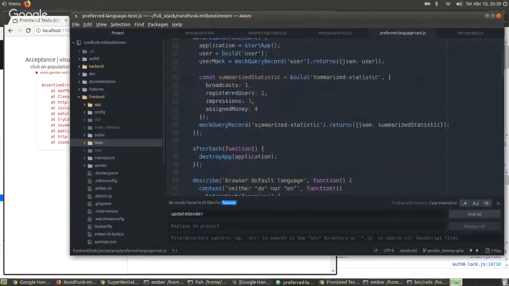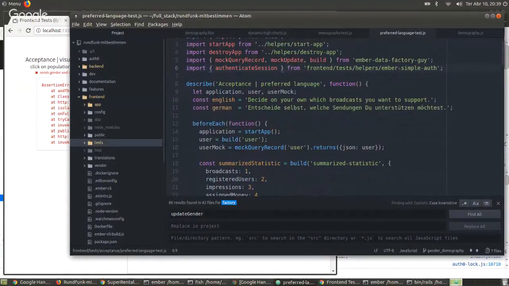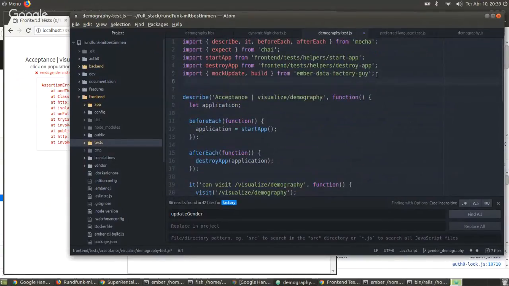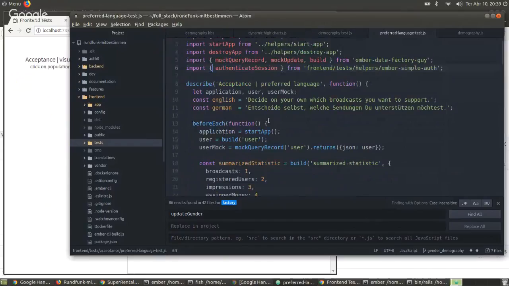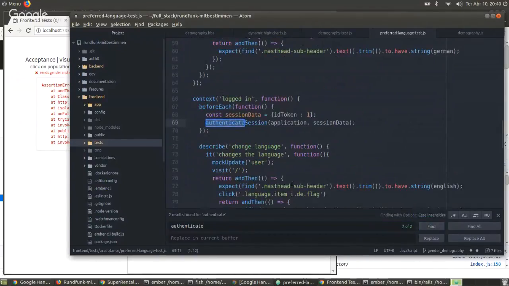Authenticate session, line number 6. And where is it used? There you go.